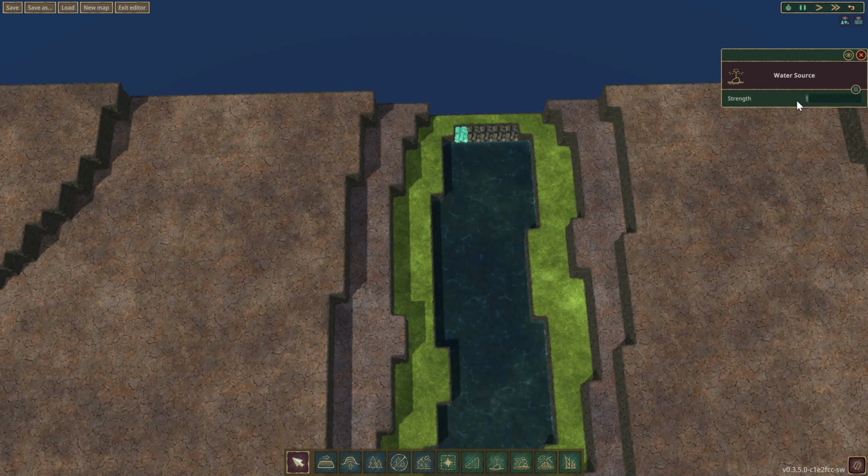I don't know how high to set them. I don't know if I want to set every one to a higher level. I'm thinking maybe, and I don't know if this is going to cause any flow issues, but I want to set every other one to, oh, no.